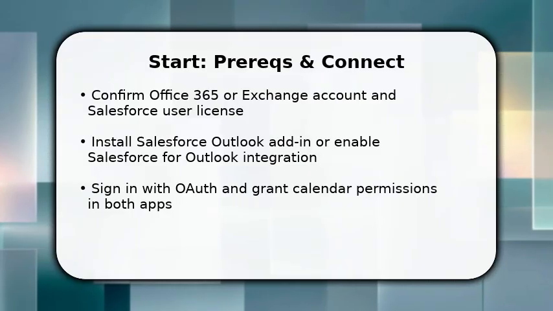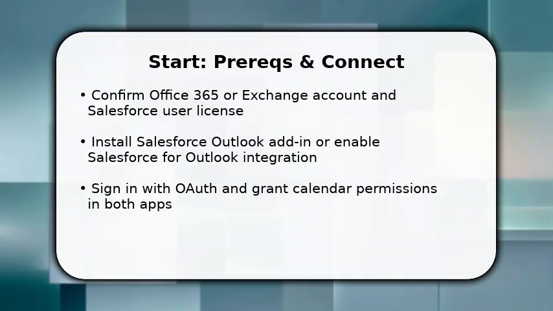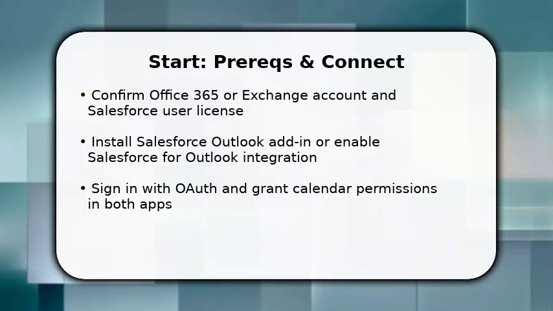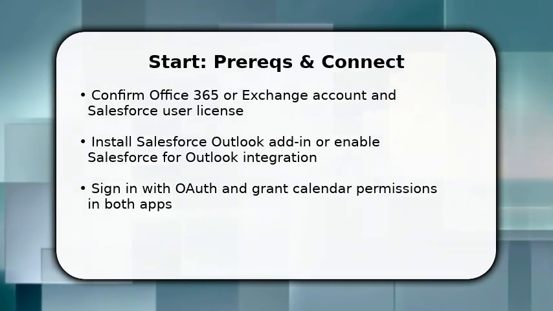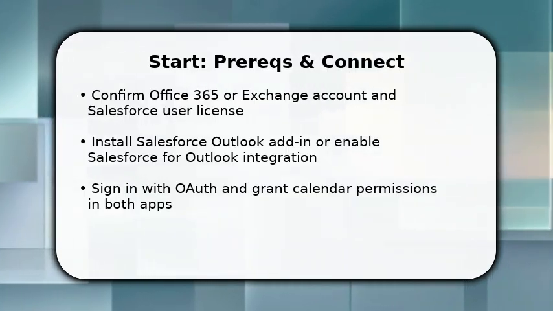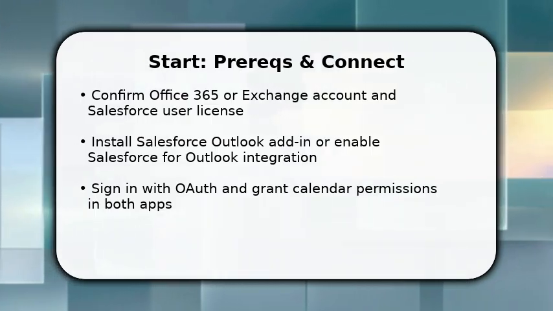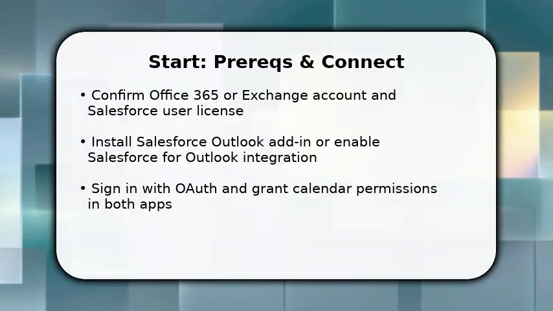You will begin by confirming prerequisites and launching the connection. Make sure your Office 365 or Exchange mailbox and Salesforce user license support calendar sync. This avoids permission blocking. Once done, install the Salesforce Outlook add-in or enable the Salesforce for Outlook integration in your org and sign in with OAuth.